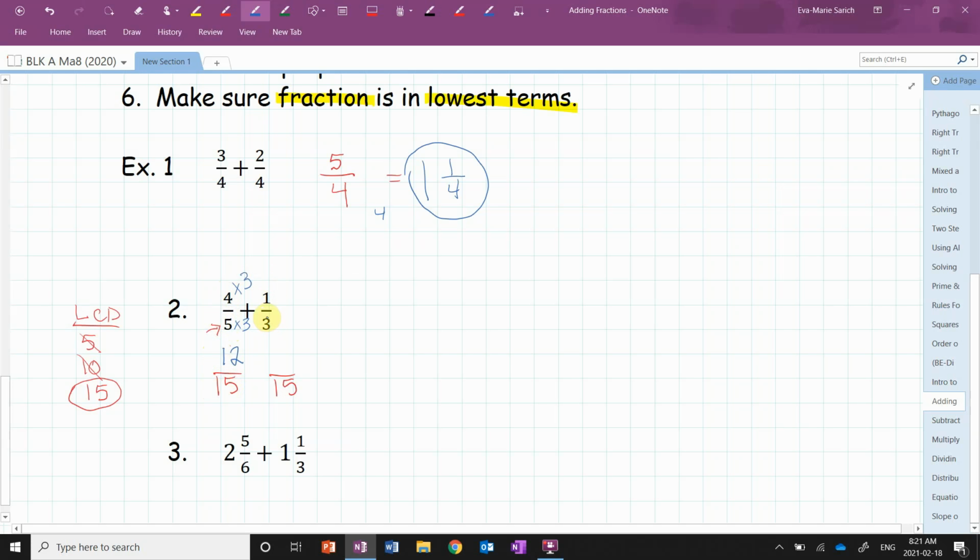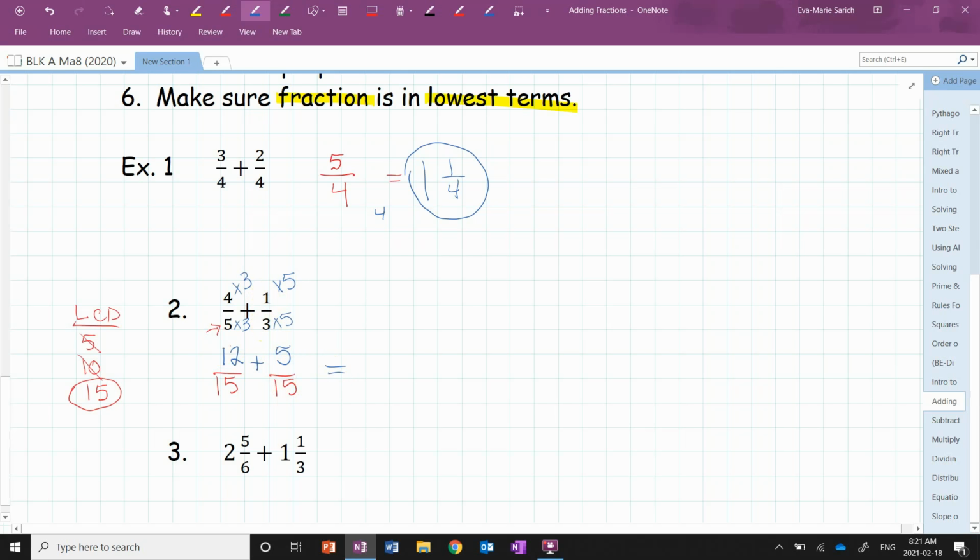Then we have to go to the next fraction. How did that 3 become a 15? I'm hoping most of you recognized it was by multiplying by 5, so we need to do the same thing to the top to keep it equal. So 1 times 5 gives us 5 at the top. Okay, so again, 1 over 3 is the same amount of pizza as 5 over 15. All we've done is cut the pieces smaller, but it's still the same amount of pizza.